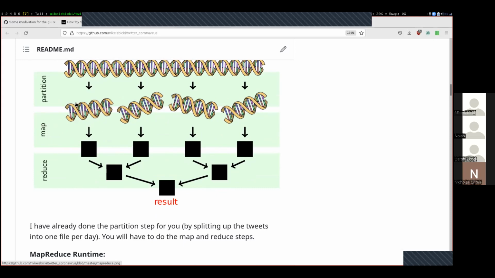And what we do in the map step is we summarize each of these smaller data sets independently into, I've just drawn this as a black box, because exactly what we're computing can change from problem to problem. So we don't need to know the details here. All we know is that there's some function that takes a small data set into a black box. And then in the reduce step, we have some way of combining these black boxes together, and that will combine them all into a single black box, a single result that's the result of doing our computation over the entire data set. It turns out there's some really interesting math that goes on behind the scenes that makes all of this work, but we'll be focusing just on the coding stuff and less on the math.